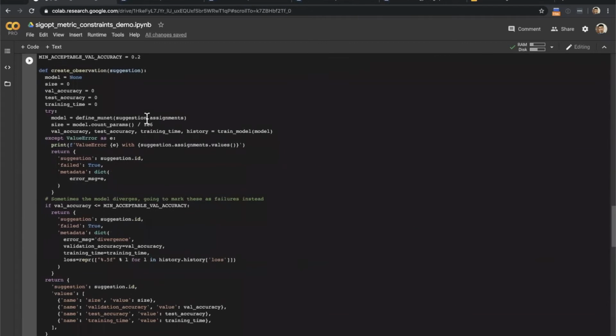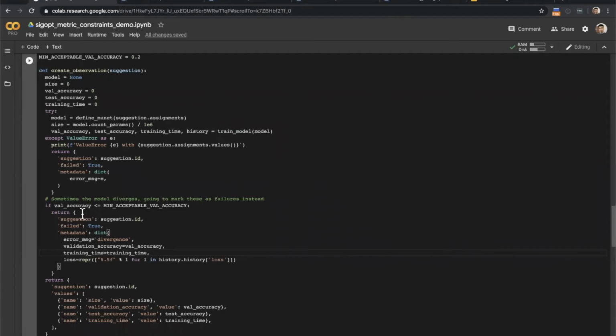Here I am creating this function that reports all of these metrics to SigOpt. As you may notice, I have some if conditions here. One of the things that I want to point out is this if block here. Sometimes, as Barry earlier pointed out, the model might diverge. So in that case, I have set some minimal threshold of validation accuracy to indicate to myself that the model might have diverged.